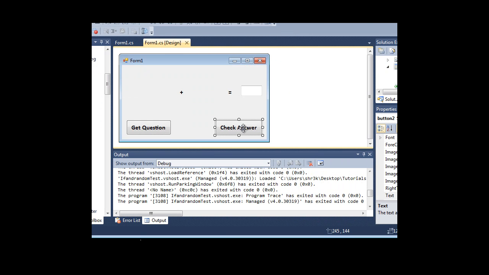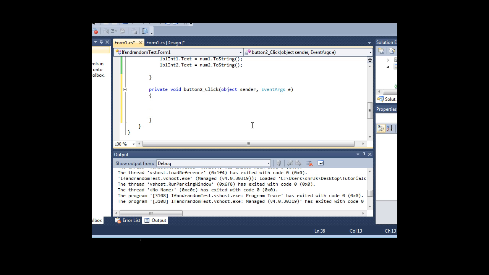So if we go back to our form and double click on check answer, we now want to create an if statement.